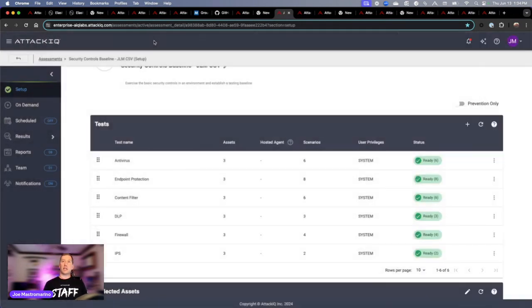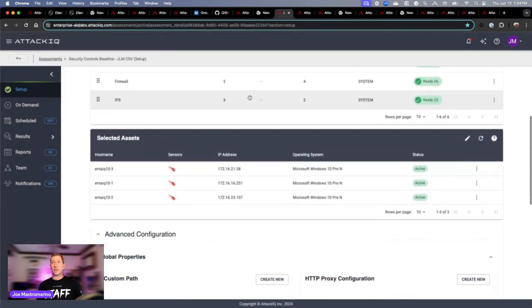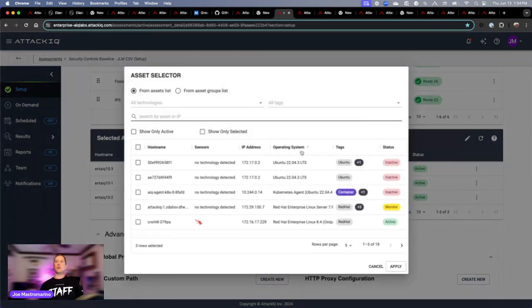So that's the customization of scenarios that are here. The assets. Now, I'm going to talk about this for just a moment because I didn't touch on this too much, but I want to make sure this is clear. These assets that are here, these are endpoints inside of my environment where I have the test point software installed.